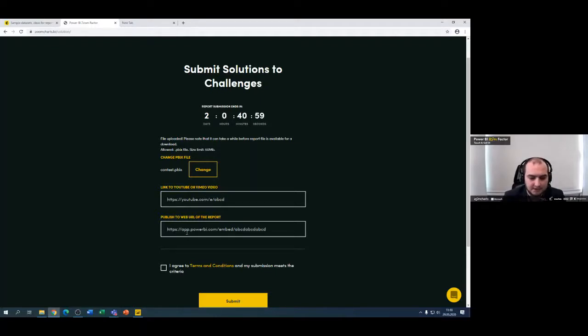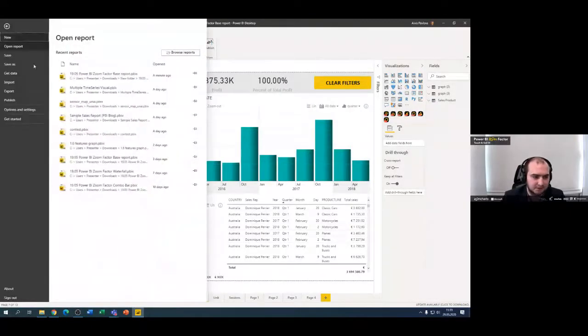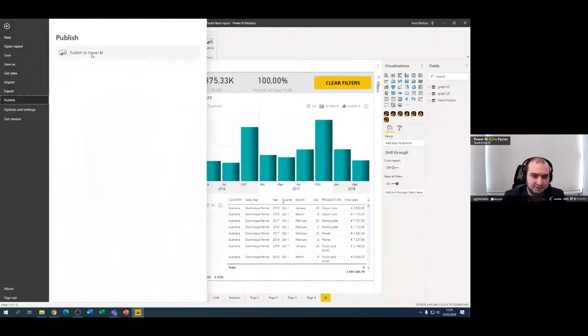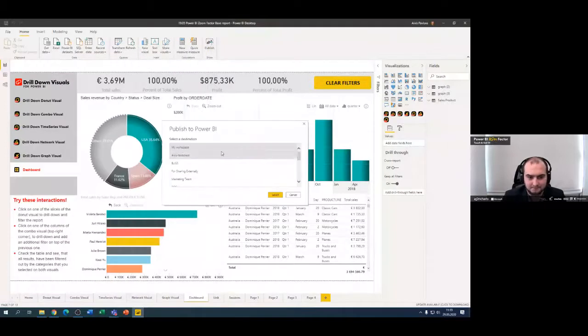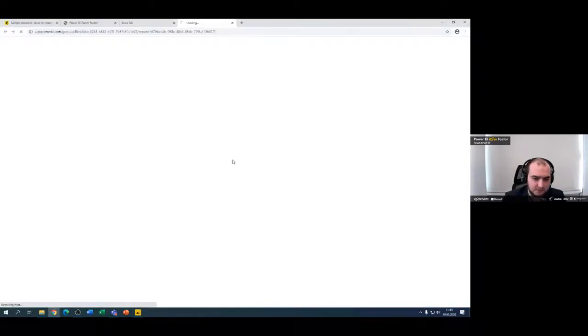And the other thing I wanted to emphasize is, don't forget to add the publish to web link to the reports. When it comes to these reports, one thing I wanted to quickly cover is, so I'm going to publish this to the service. Right here, I'm just going to go to my workspace, or Ivis test space actually. Let's just publish it right here. Let's give it a second until it gets to the web. There we go. We can click on this link right here.